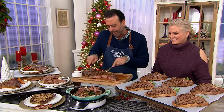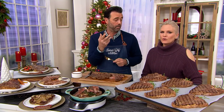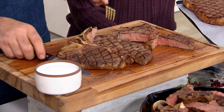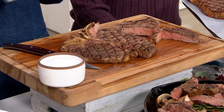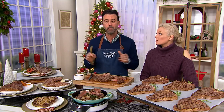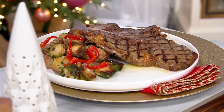At 22 ounces, people wonder how much is the filet and how much is the strip. If you remove the bone, the strip steak is approximately eight to nine ounces. The closer to the filet mignon side, the bigger the filet — about five to six ounces in this case. You know you're getting a true porterhouse: two steaks in one. Families are often divided — my wife loves a filet mignon, I like a strip steak — and with one porterhouse, you both get to enjoy it.